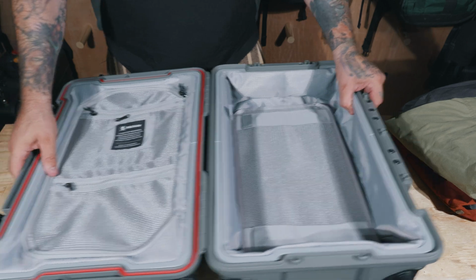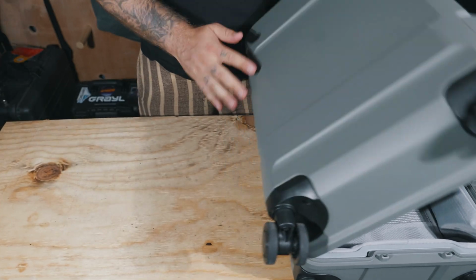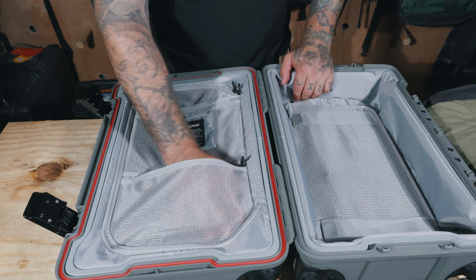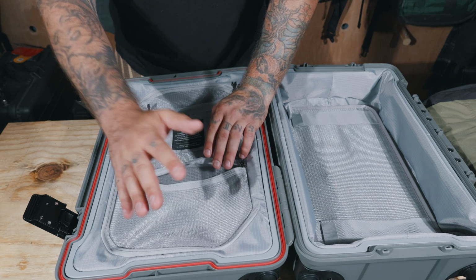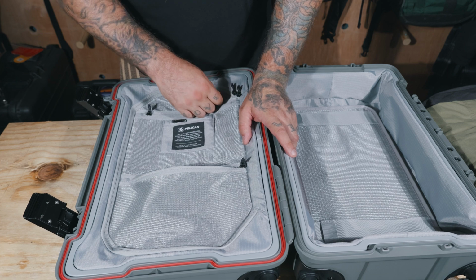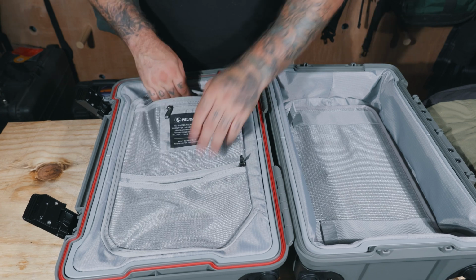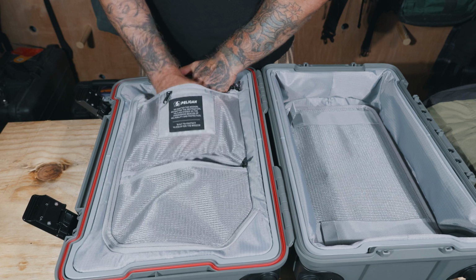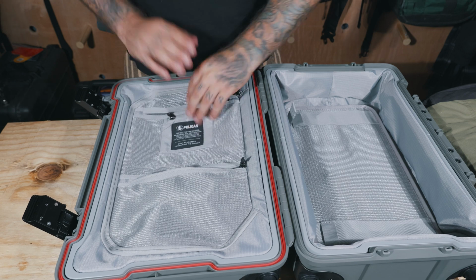On this side, the lid side, if you will, or the front of the case with the logo there, you've got some organization. So you've got a small pocket here. It's about the size of a hand. You could throw some socks, some underwear, anything small in there that you need to. You've got another pocket up here that's about the same size. There's a lip up, so you have a little bit of room to stuff things, and they expand just slightly. They're not like elastic, but it's not tight, is what I'm trying to say.